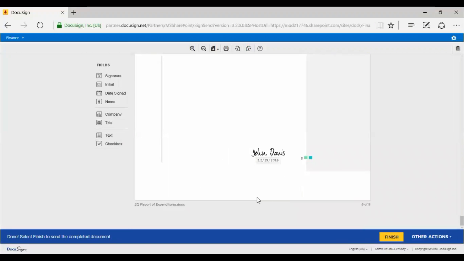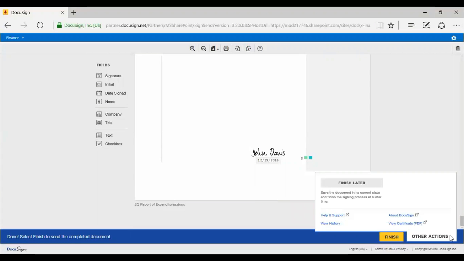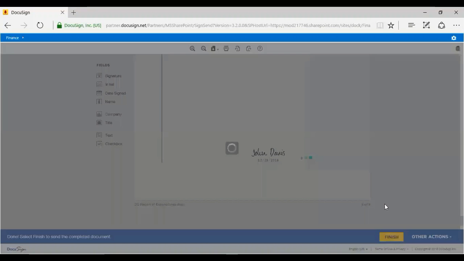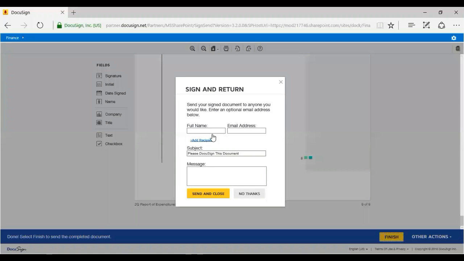So now I have the signature here. So what's the next action I need to do? Click on finish, right? And the next stage is simple. I'm just gonna send it to someone for me. So I'm gonna send it across. Perfect.